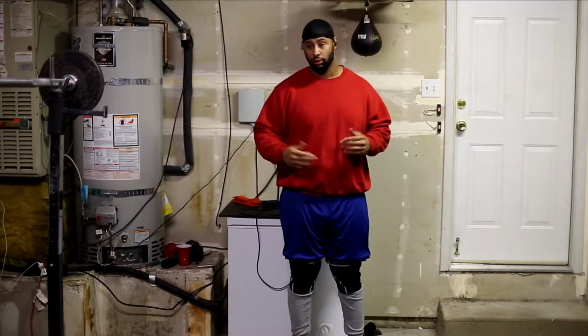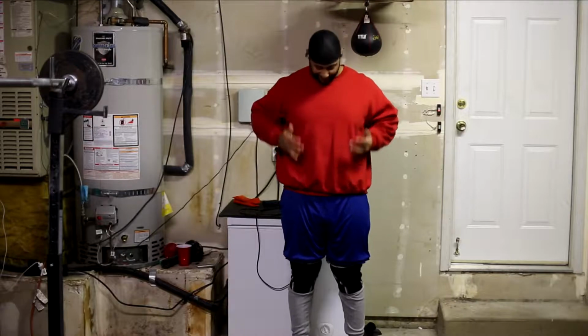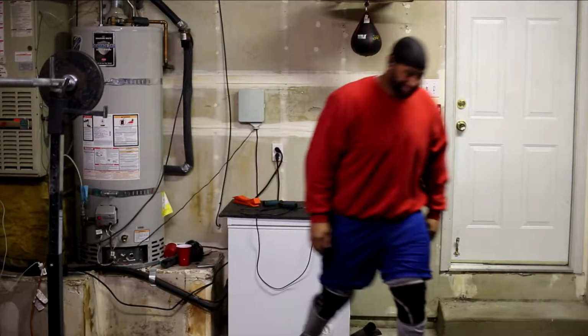This is day one. We'll build it up and get it to where it needs to be, which should be around 300 air squats. I would like to squat 525 for 20 at the end of all of this. That's the goal, 525 for 20. And, you know, cut a little bit more, right? Cut some more down, you know what I mean?